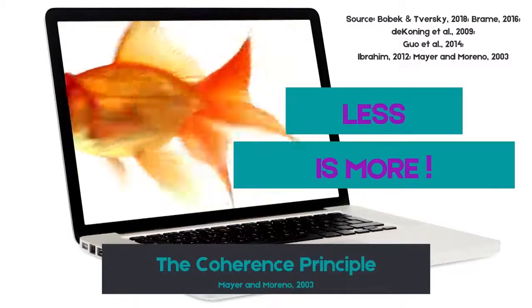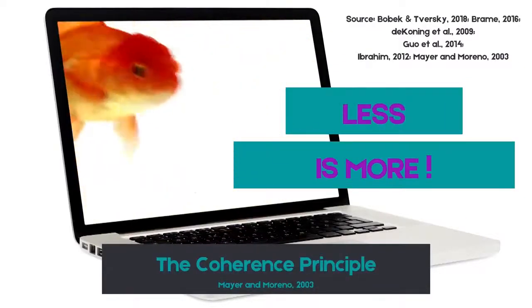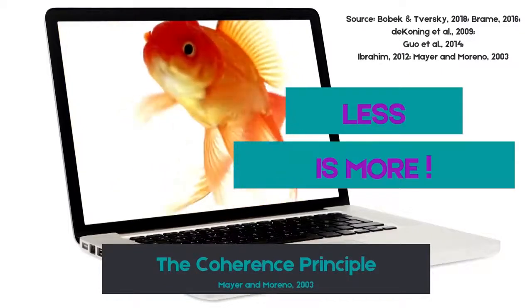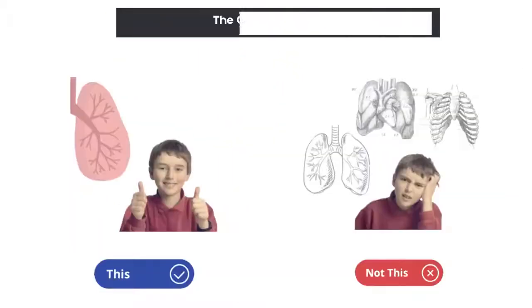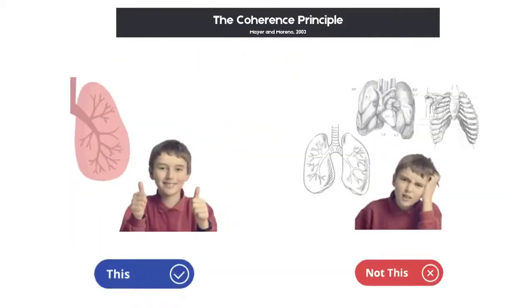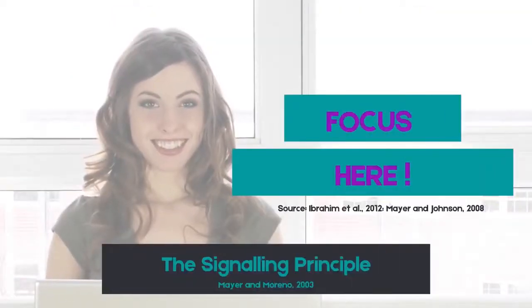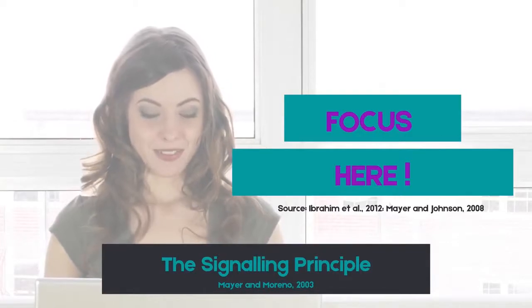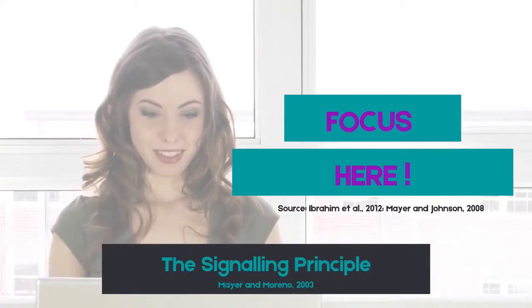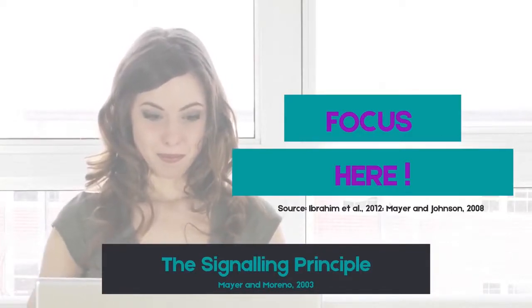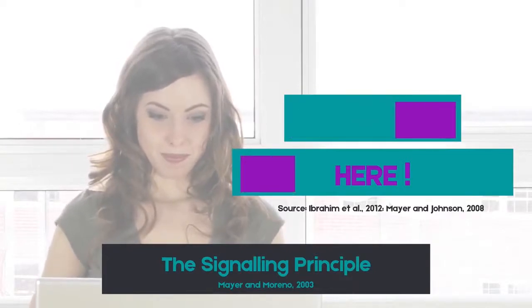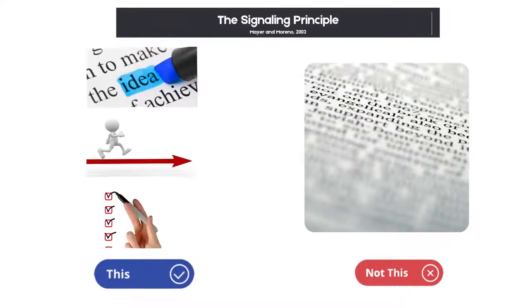To ensure you don't overwhelm your learners, you should only include what is necessary and get rid of anything that is not essential to what they need to know. Throughout your video, you should only add text where it is essential, and then draw learners' attentions to the important information you want them to remember. This might be 2 or 3 key words on the screen, or highlighting certain text, or a symbol that draws attention to a region of the screen.